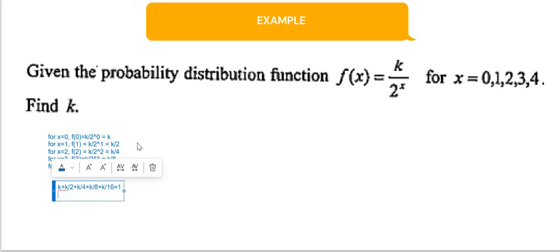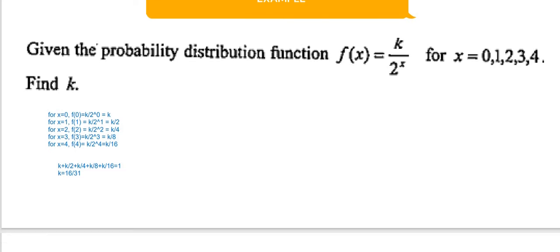Then you equate the denominator here. You can use your calculator, it doesn't matter, no problem, but you need to write down here, you need to show this one. Then you use the calculator, add all this, and you should get k is 16 over 31. Class, this is how we find k. Because the question asks you to find k, you need to add all this and then equate to 1. After that you will get your k. So this is the first example.